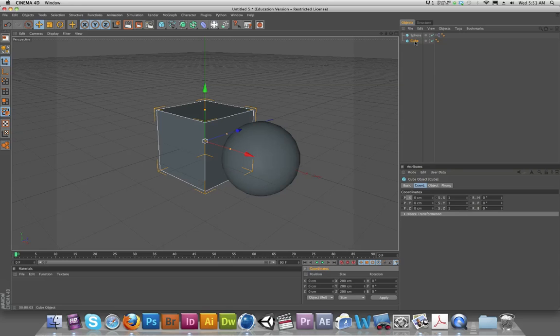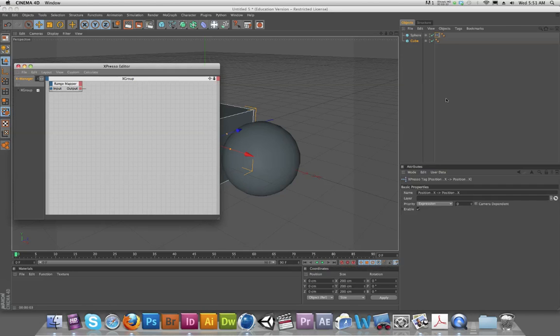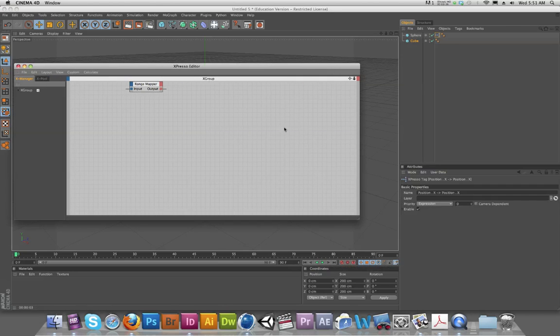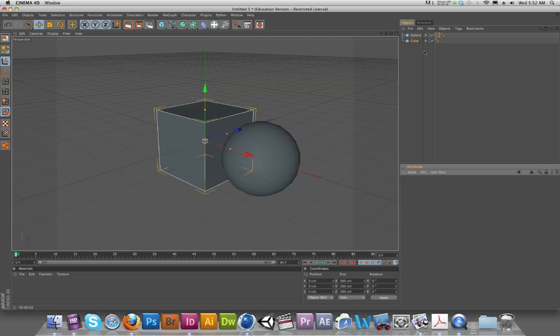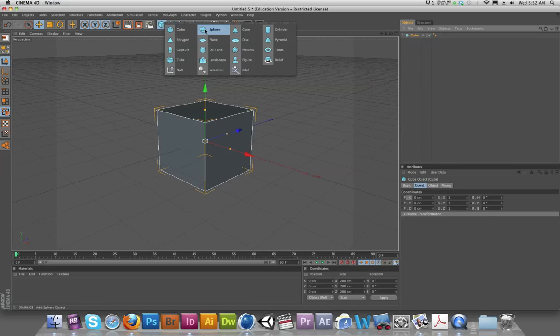Now, anytime we set a driver and set driven, on the driven we get this little Expresso tag that pops up. So in the object manager, if I double click on the Expresso tag, what I get is I'm looking at the Expresso editor. And right now I actually got a little bit of a glitch, and so I'm going to pause. For whatever reason, I'm not seeing what I anticipated seeing here, so let me try to rebuild this relationship really quickly.